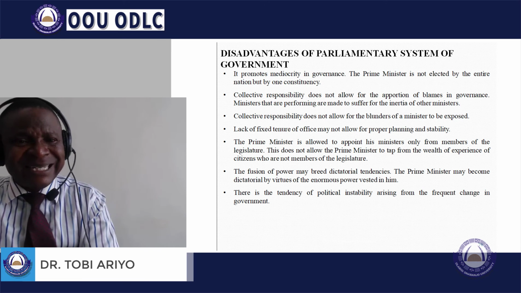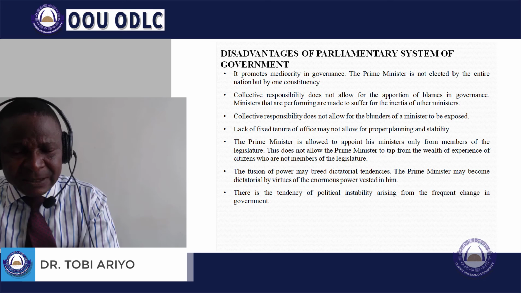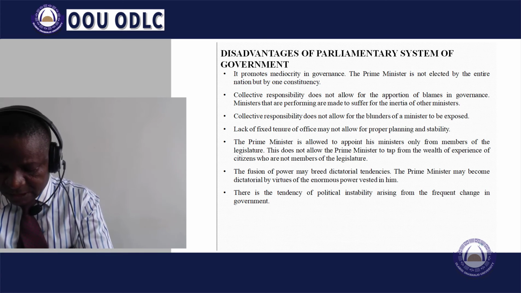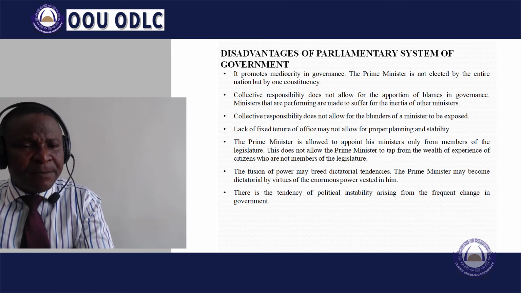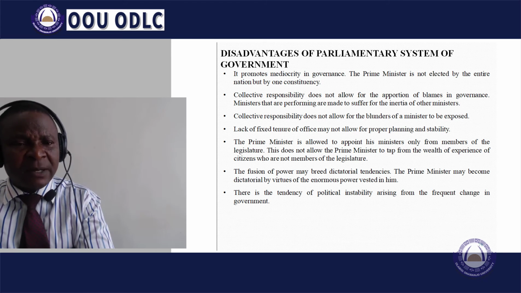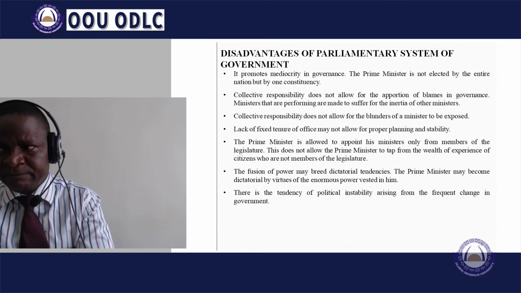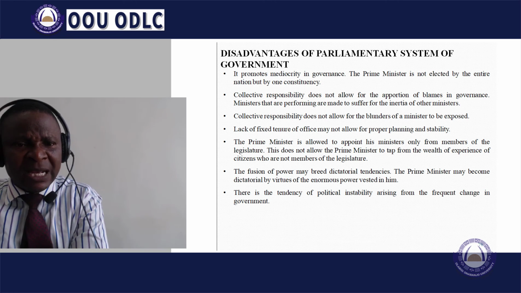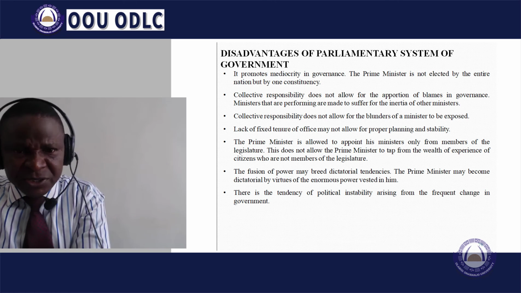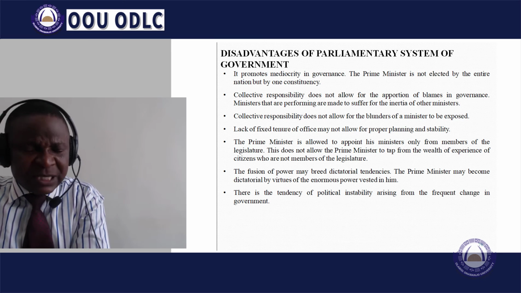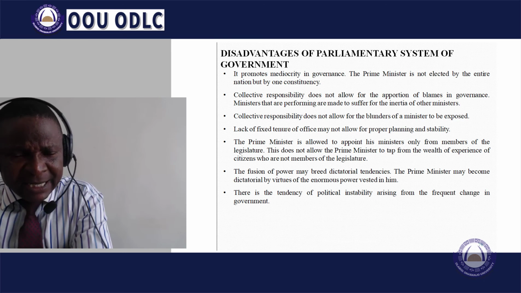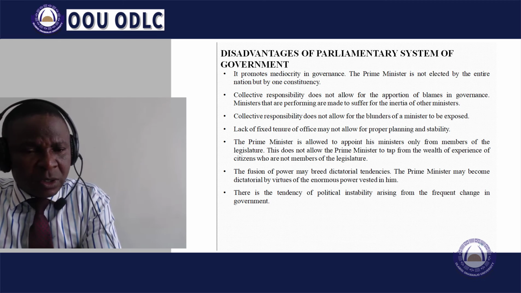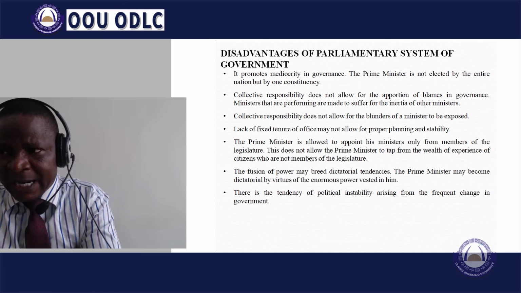2. The legislature can dismiss the executive. This prevents the prime minister from becoming a dictator. 3. Collective responsibility enables members of the cabinet to work as a team, bearing in mind that the shortcoming of one ministry or department may affect the other ministries and departments. 4. The process of policy making is fast, bearing in mind that the bills coming from the executive are introduced by the same people who are in the legislature.